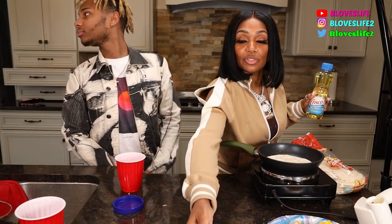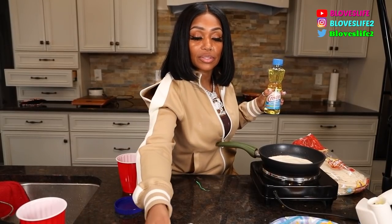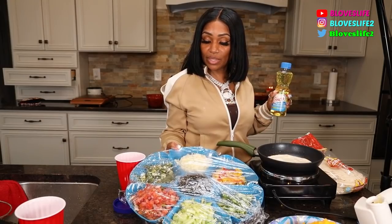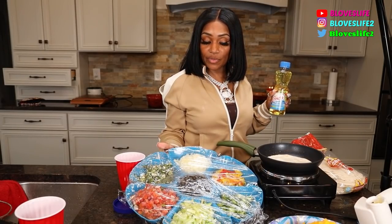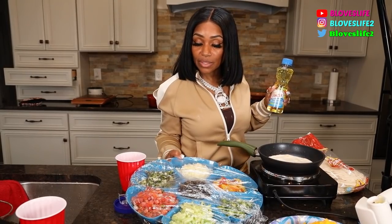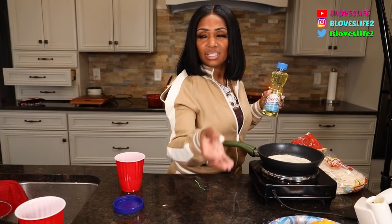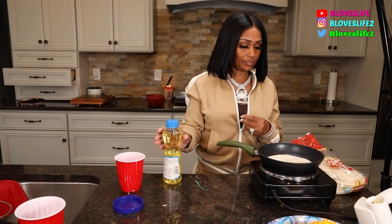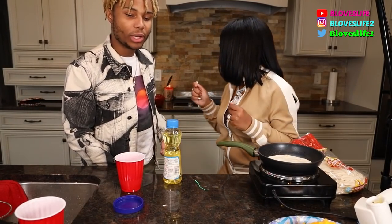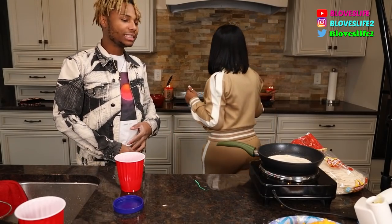So, let me just show you my spread. So, I know y'all want to see what I have. We have right here the onions, the banana peppers, the olives, pico, cucumber, and we have serrano peppers. That's what they call them, right? The green ones. I'm just kidding. I'm making that up.